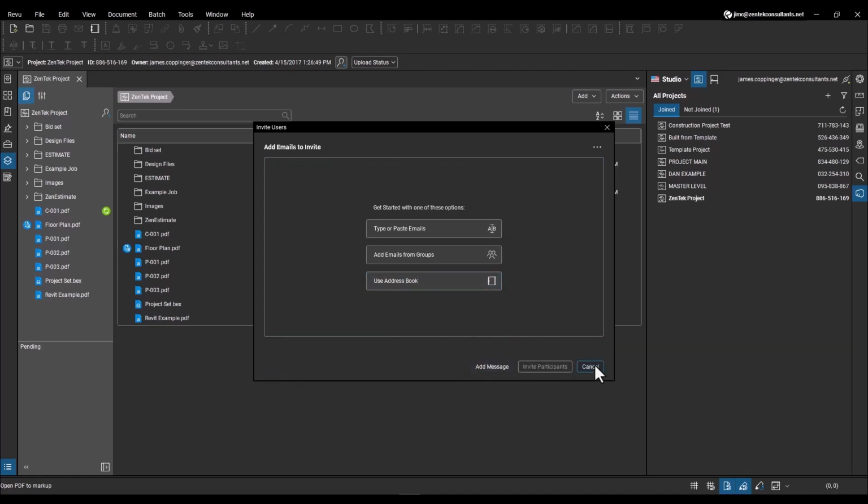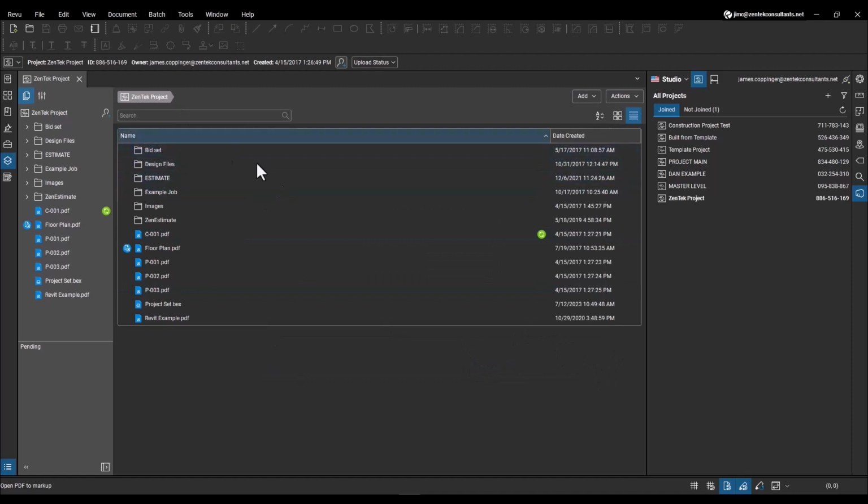So what I've done is I've gone in, I've set the users, I've set their controls, I know that they can only do what I want them to do. Now I just pick this one button and I invite them. And then they get an email, they click on the link, it takes them right to this job. They can't get into any other projects, they can't get into any folders or files they're not supposed to. And that's a great concept that gives you a lot of security and control over your jobs.